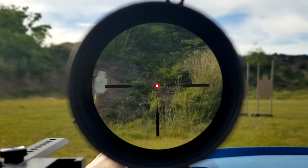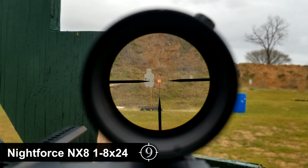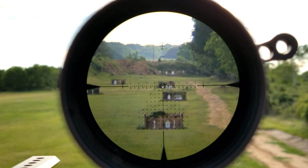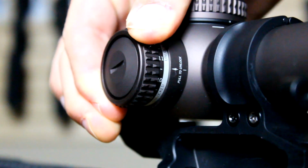Now, only the center dot and donut are illuminated, much like in the Nightforce optics, and to be honest, the majority of LPVOs. So if you're attempting to shoot a low contrast target with the mill grid, there can be some issues in trying to negotiate a precise shot at range.